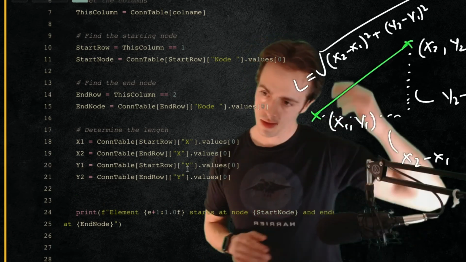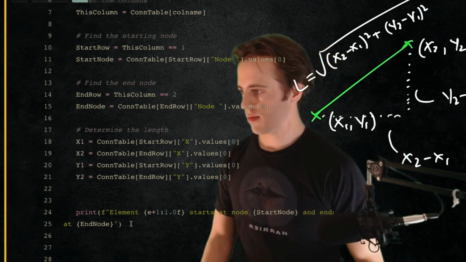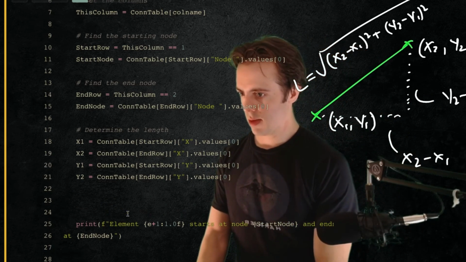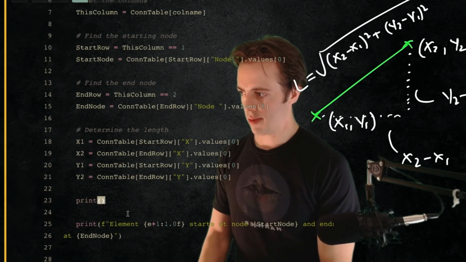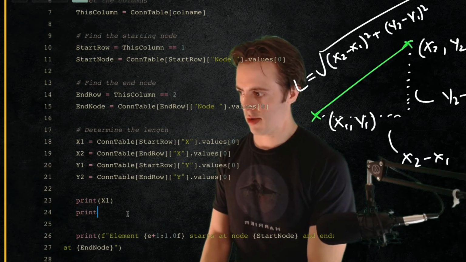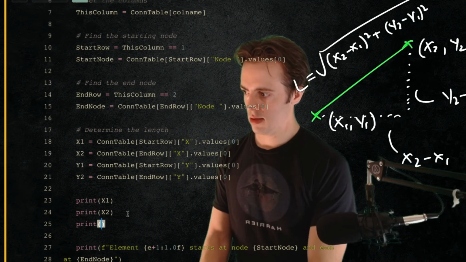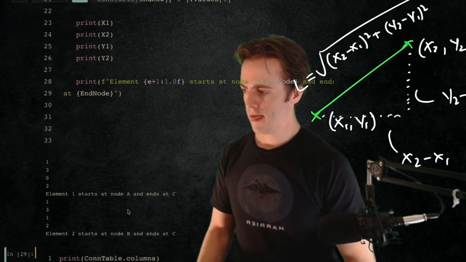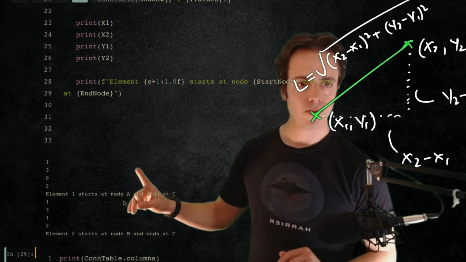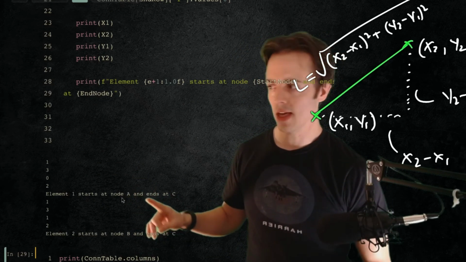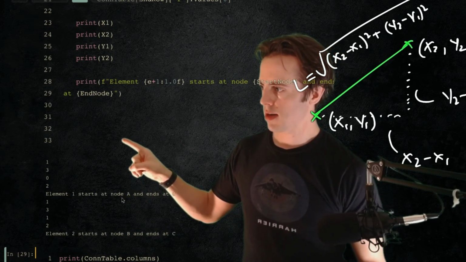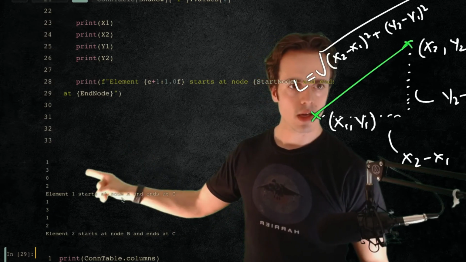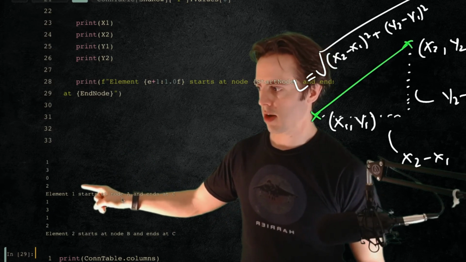Let's check what this looks like. I'm just going to print these out as an intermediate step because I shouldn't be so cocky with my coding. Okay, so element 1 starts at node A and ends at node C. Now it says I've got x1 is 1, x2 is 3, y1 is 0, and y2 is 2.